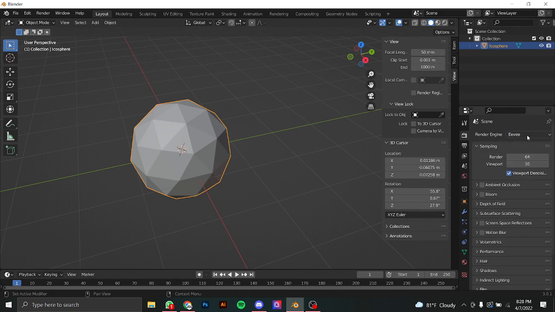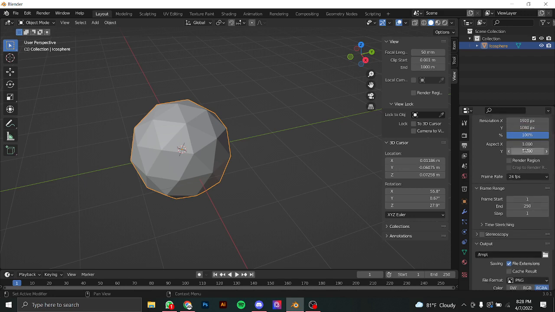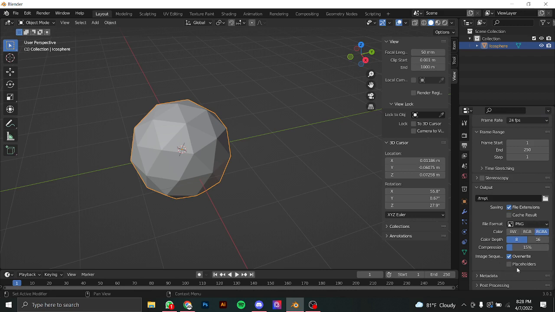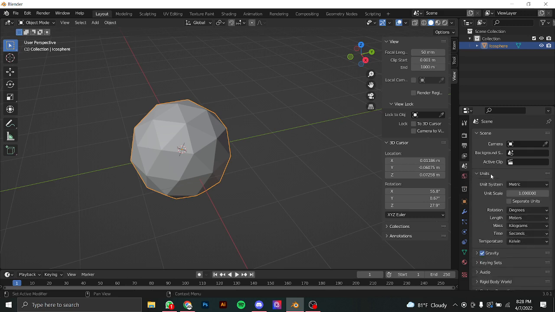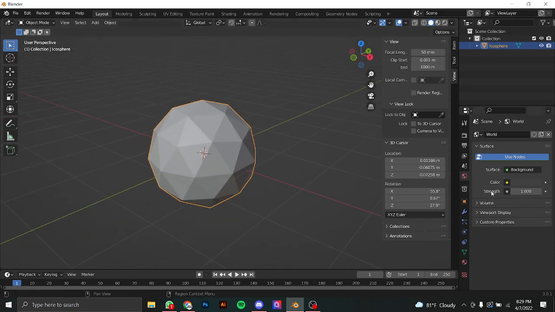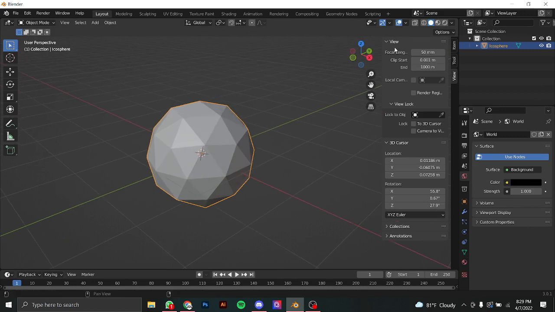Workbench is just like, it's not really a rendering engine. Right here you have your format, so you can set up your image size, your FPS if you're doing videos, your frames, the type of file you're doing and whatnot. Right here, this is just to see layer properties. We're not really gonna use this. This is the scenes, so it's also necessary. This is the world property, so here we can change the world background and whatnot. It's not gonna show here because we're still in the viewport, the shading viewport.